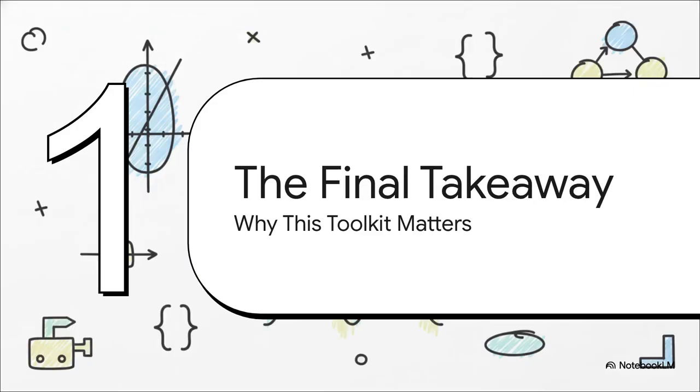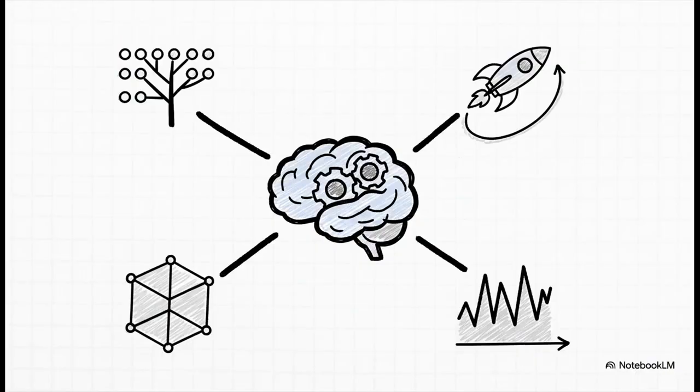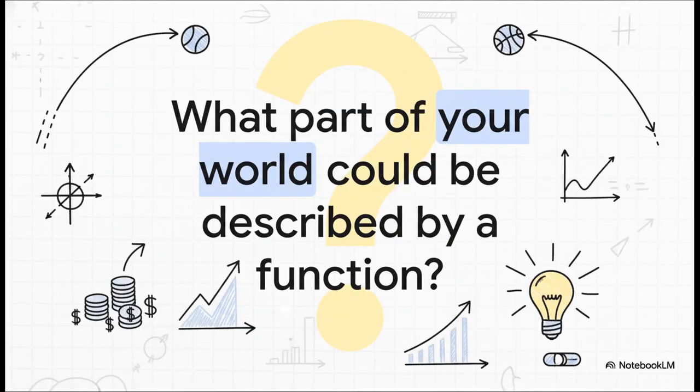So, we've got this incredible, diverse toolkit of functions. But why does any of this matter outside of a math class? What's the big takeaway here? Well, it matters, because this toolkit is literally the language of science, technology, and finance. I mean, everything from calculating a rocket's flight path, to creating mind-blowing computer graphics, to predicting the stock market, or even understanding how diseases spread. Functions are how we take the messy, complicated real world and translate it into a language we can actually work with, analyze, and understand.